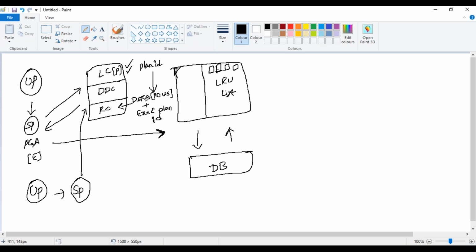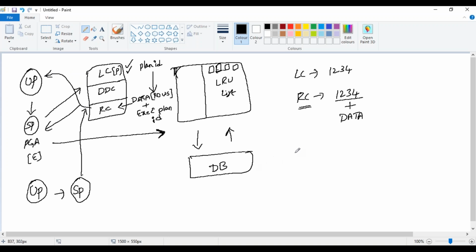And in the result cache, it will verify whether the same plan ID exists or not. Suppose in the library cache, it got the plan ID as 1234. So when it comes to the result cache, it will check, do I have the plan ID 1234 or not? Suppose yes, the plan ID is available. Then, as I said, along with the plan ID, the data also will be available. So what will the server process do? Directly it will give the data from the result cache to the user.